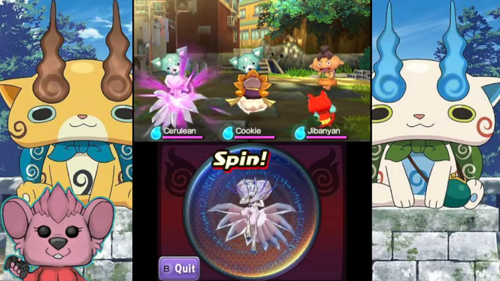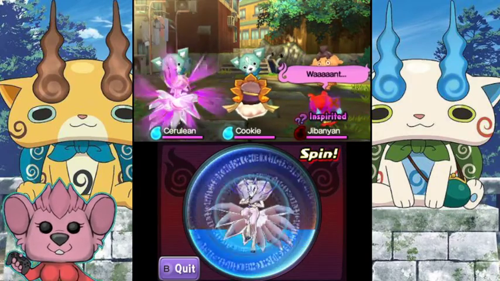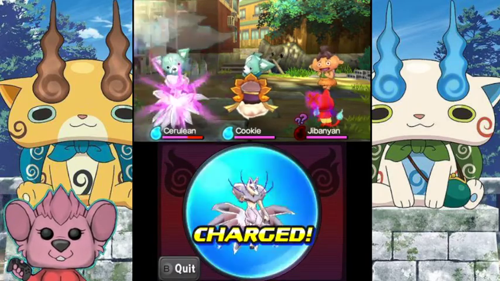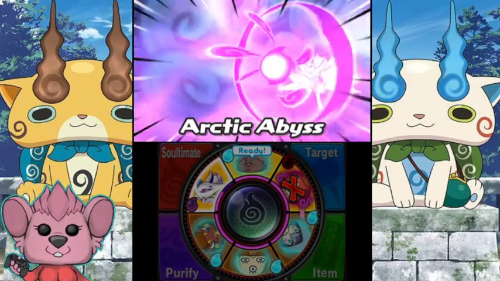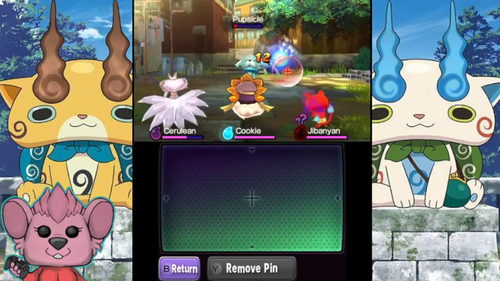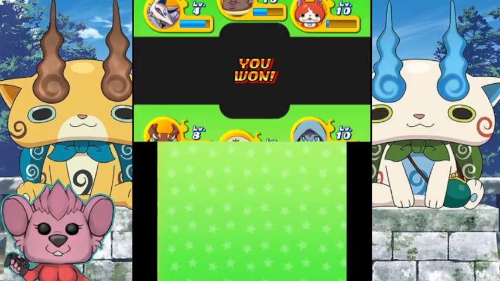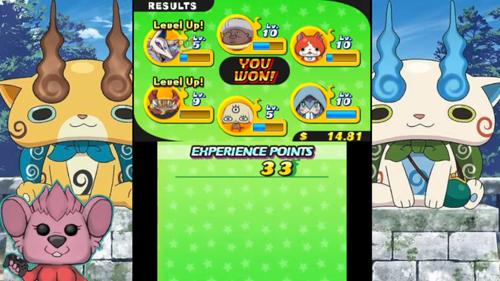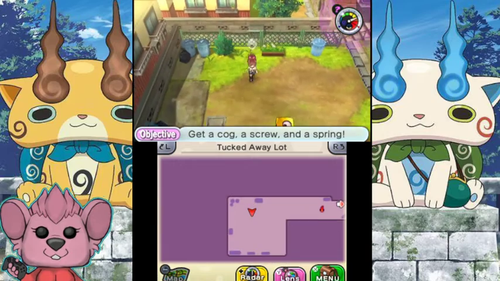And let's take a look at your Soultimate move, because we haven't seen it before. Arctic Abyss. Ooh. Okay. So that's an AoE target for ice attacks. Oh. Just missed that wisp, okay. There we go. And we didn't get the recruit, that's fine.